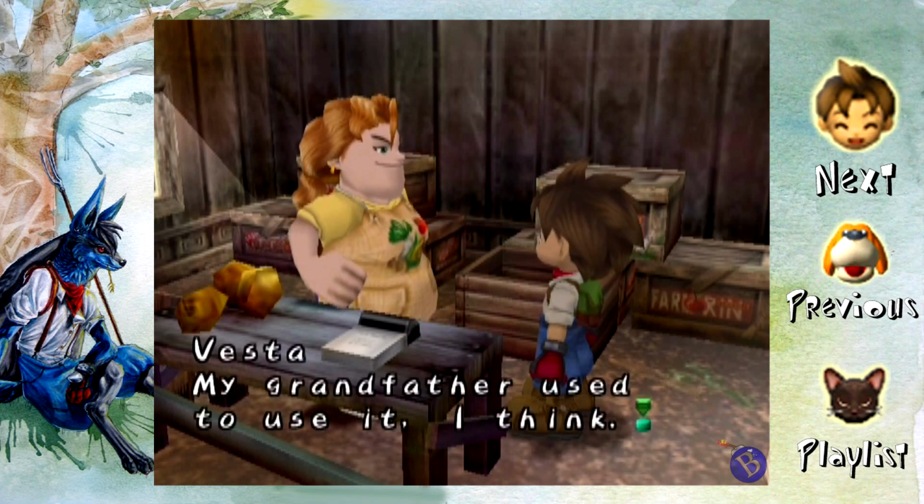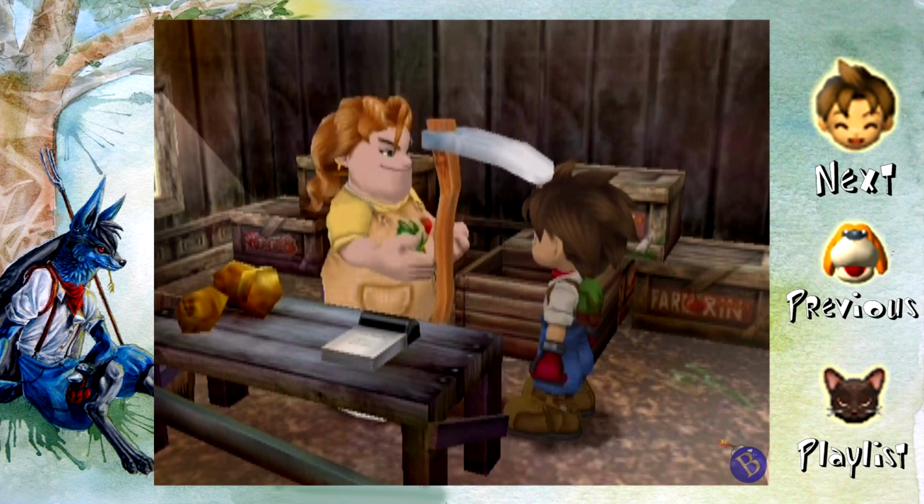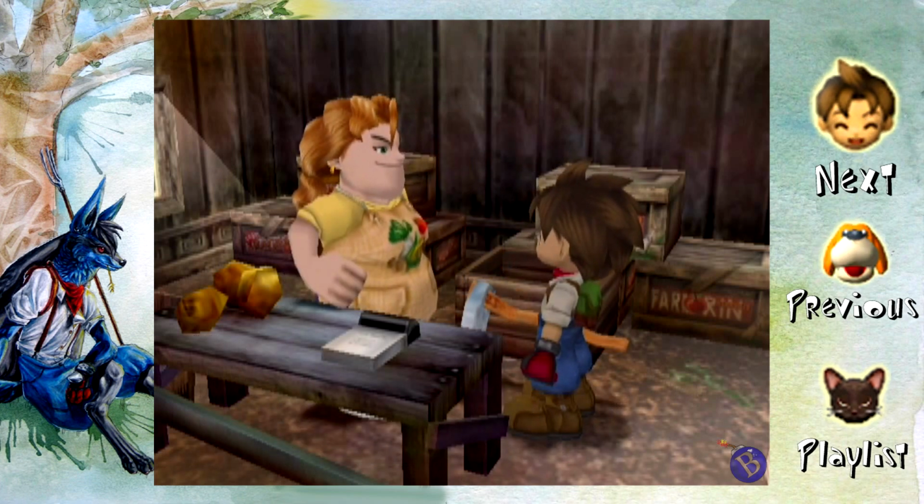My grandfather used to use it, I think. I can't use such a funny-looking hoe. Do you want it? Suddenly, I'm Professor Oak. Yeah, I'm gonna murder you.